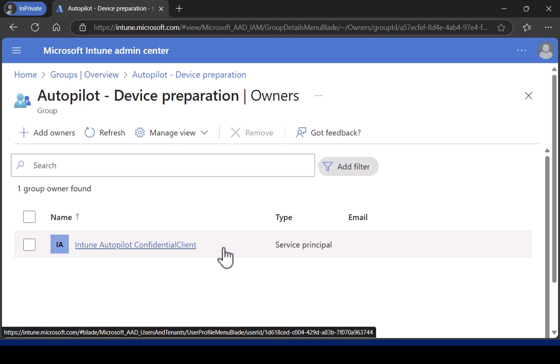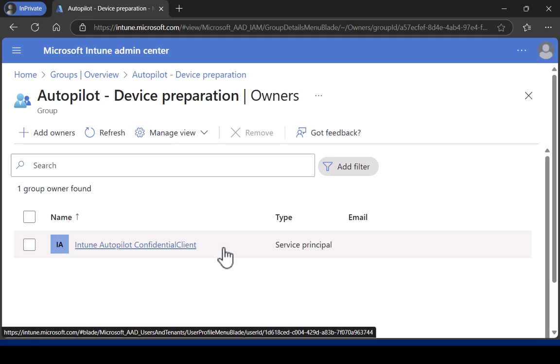When you configure your profile for autopilot device prep, I'll show you this in a minute, you're going to tie together this group and the other group that I'm going to show you. And when the device goes through and is added to the group as a part of autopilot device prep, it will be added to this group because this is the group I've specified in my profile. So again, that'll come clear in just a minute.